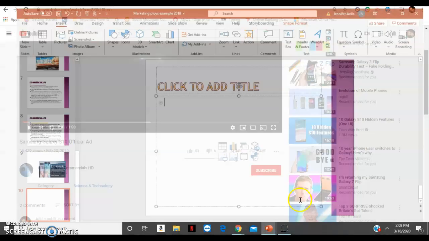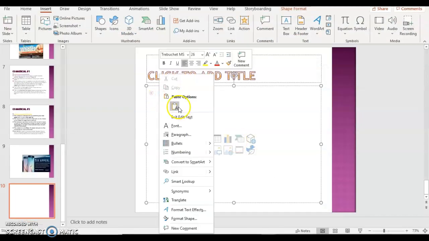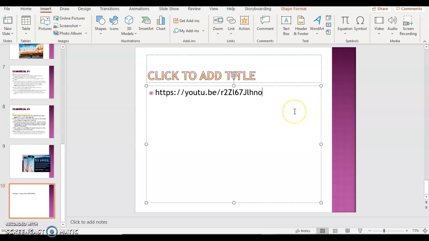Go back to your PowerPoint, paste it in, but you'll see that it's black. Most of you probably already know this, but you need to click enter so it changes color and it's underlined. Then you see that you can follow the link and it's a live link that will take you to a video. That's really important, because if it's not live, I can't see it. After that, you go in and put in all of the rest of your information.